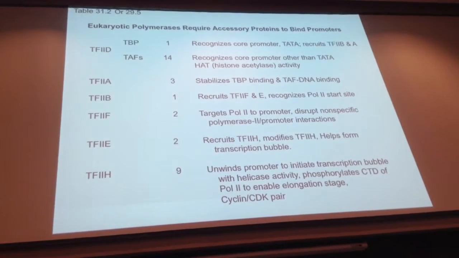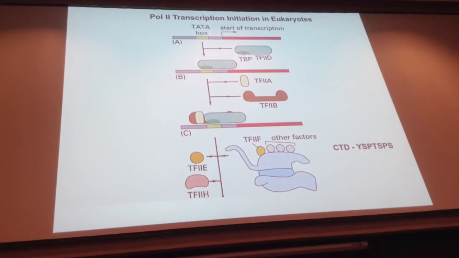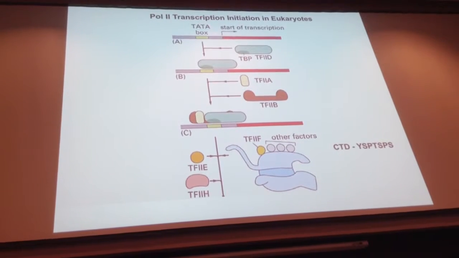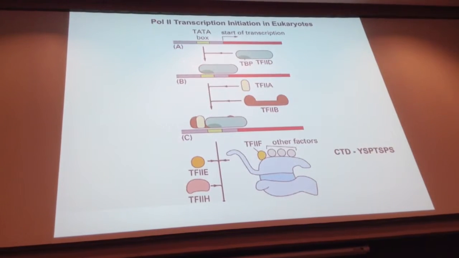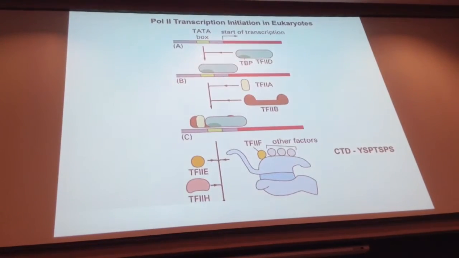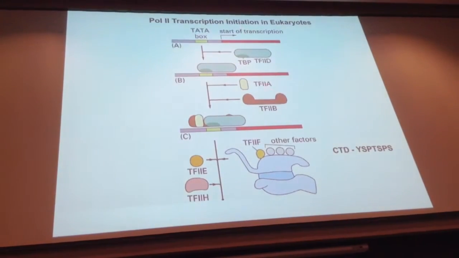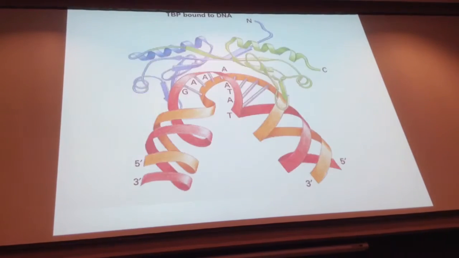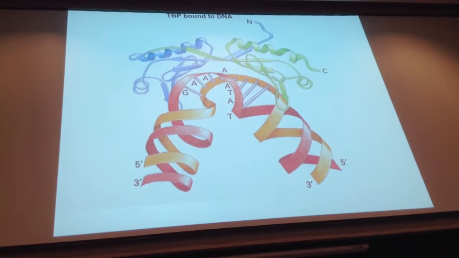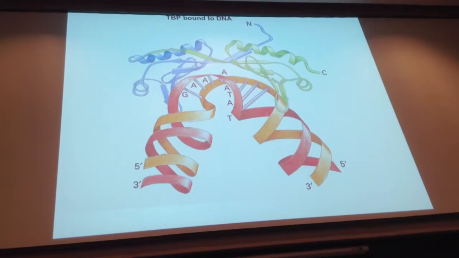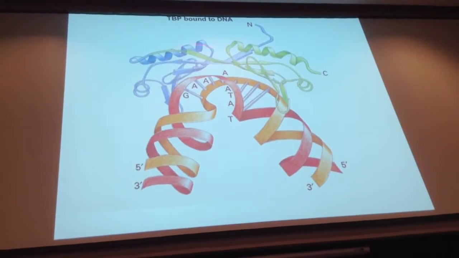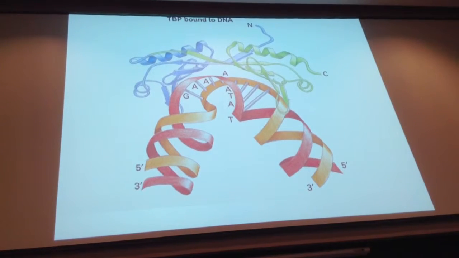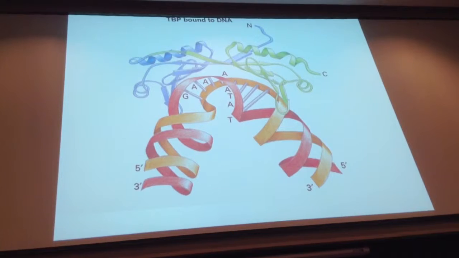The protein binding there starts and goes in a sequence. This is a table that lists all these things. The sequence begins when TFIID, transcription factor 2D, binds to that promoter region, to the TATA box. The reason it does is because that protein, the TATA binding protein, recognizes it. The TATA binding protein serves several functions. One is it recognizes the box, but also the protein itself is a monomeric protein, but it has two identical domains. And when those domains bind to this TATA box region like this, it's almost like a saddle sitting down on that DNA. And what it does is it bends that DNA.